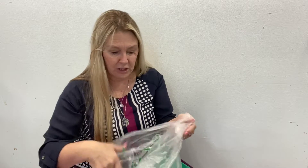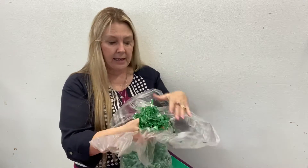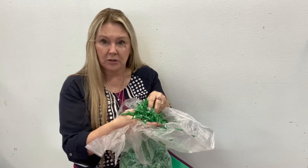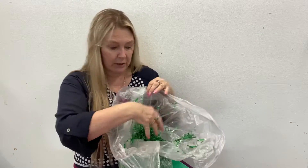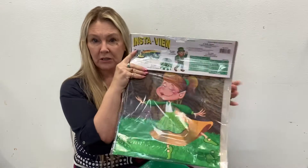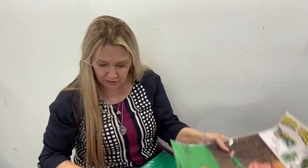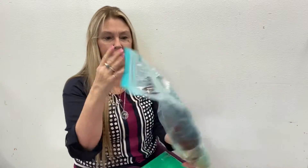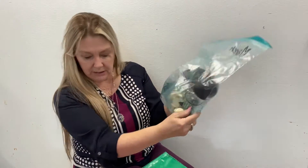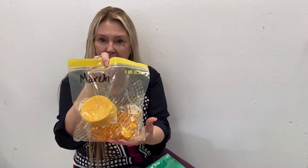We have shredded paper. All we did here was shred green tissue paper. If you don't have any of that, you just have to get it shredded — I believe I gave you some tissue paper as well. And then this is our background that we're going to use; you all should have one of those. You should also have a bag that says March — it has some kettles, some coins, some gems in it. There are a couple of March bags.